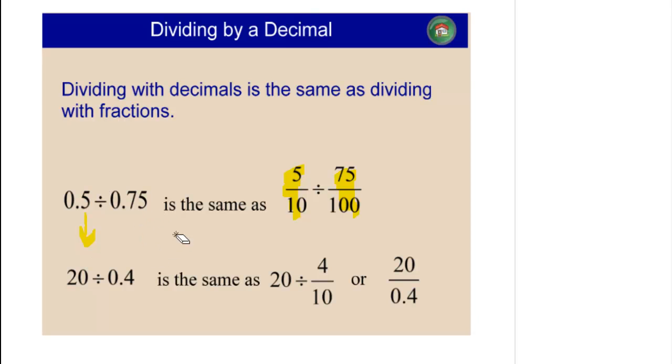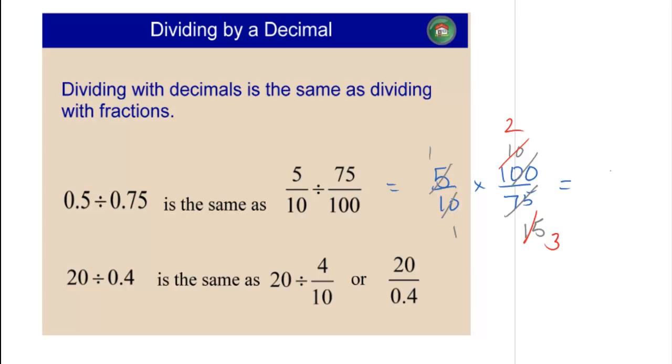So you could actually complete this problem by using fractions and multiply 5/10ths times the reciprocal of 75 over 100, which is 100 over 75, cross cancel. I can simplify a little bit more here. And the answer is 2/3 as a fraction. Now that doesn't give me an answer as a decimal, but it does give me an answer as a fraction, and of course we all know that that's the same thing as 0.6 repeating. So that's one way to look at it.